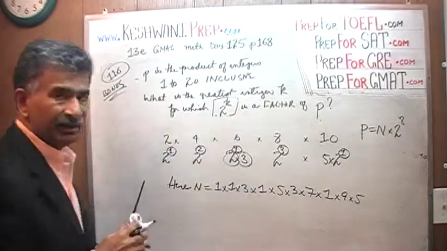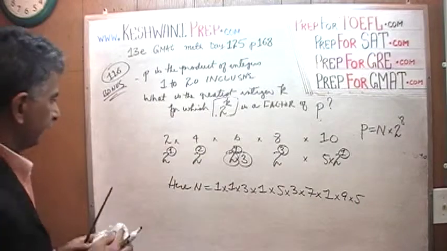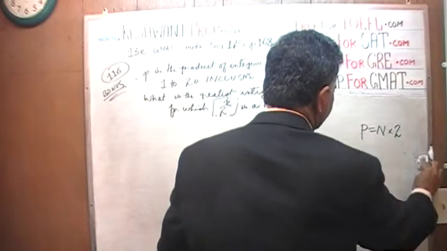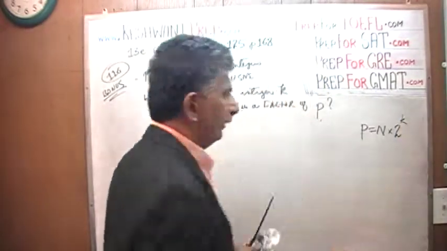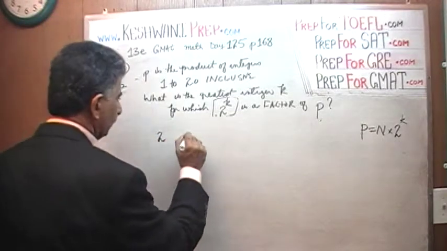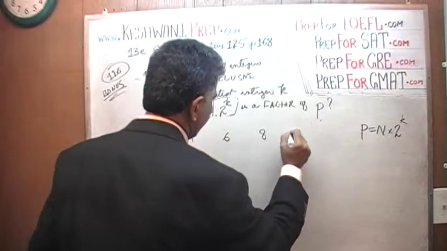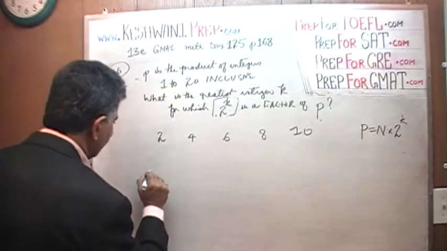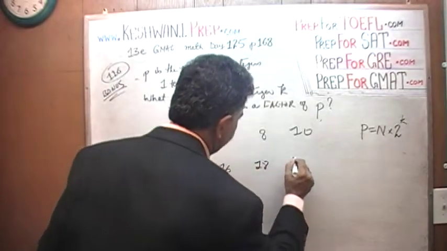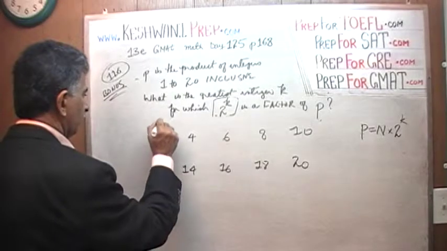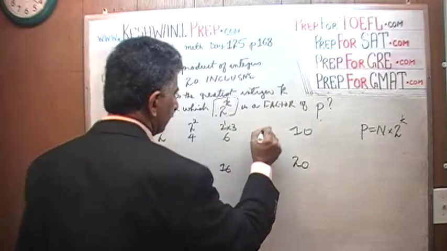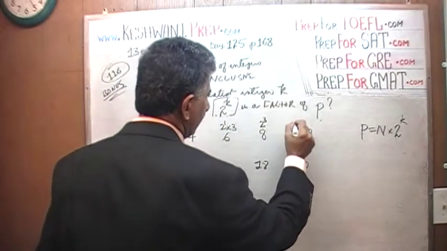Let's go to the middle, let's go to the intermediate step. Now let's have 20. In the case of 20, the question is, what is going to be the largest power that we can have here and still have 2 raised to k as a factor of p? Let's do it. So again, 2, 4, 6, 8, and 10, and 12, 14, 16, 18, and 20. And 2 can be written as 2 raised to 1, 4 can be written as 2 raised to 2, 6 can be written as 2 raised to 2 times 3, 8 can be written as 2 raised to 3, 10 can be written as 2 times 5.